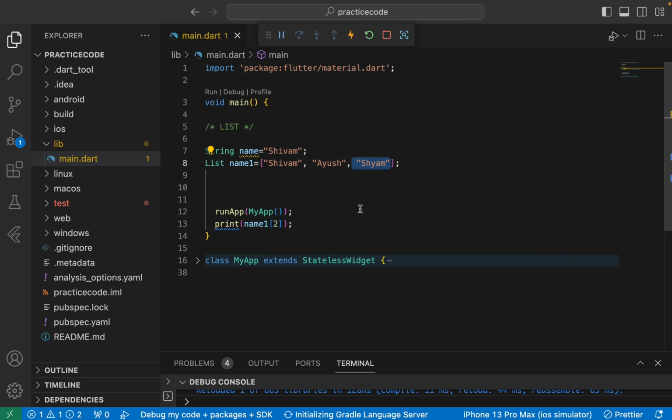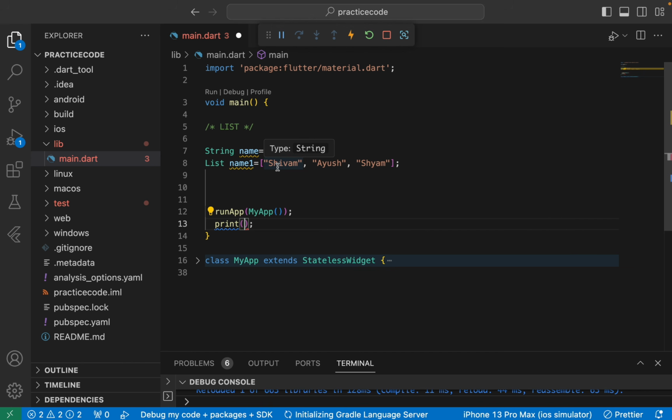It is correct, but if you don't know the size of a list, like it is 100, 200, 300, and you don't know the accurate list size, how do you print the last string from the name1 list? First I need to get the name1 length. If I get the name1 length over here, then I can get my last string.